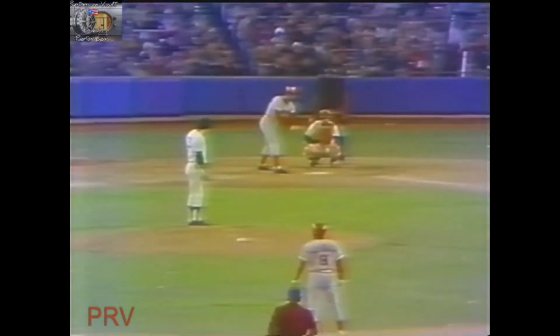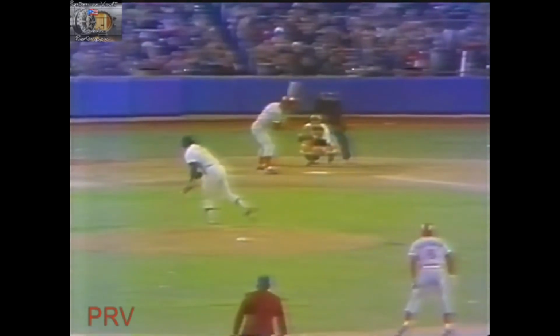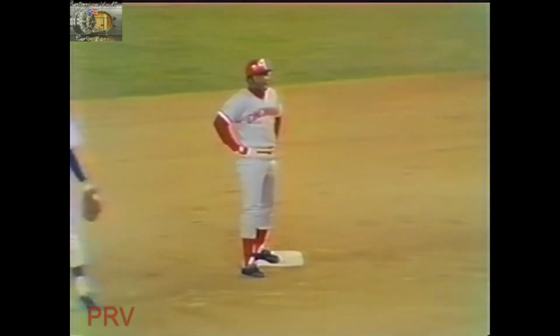Better keep your eye on Morgan. Low, 1-1. Greg Nettles is keeping his eye on... There is Tidrow and Jackson. Jackson, the left-hander. Nettles has one eye on the hitter and his other watching Joe Morgan.